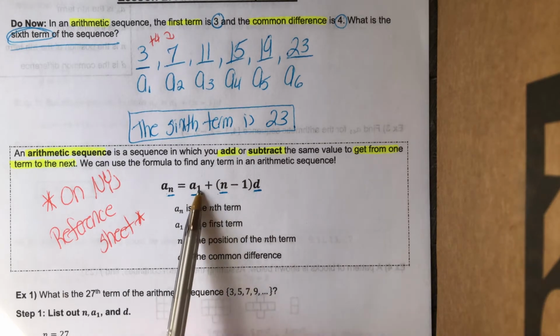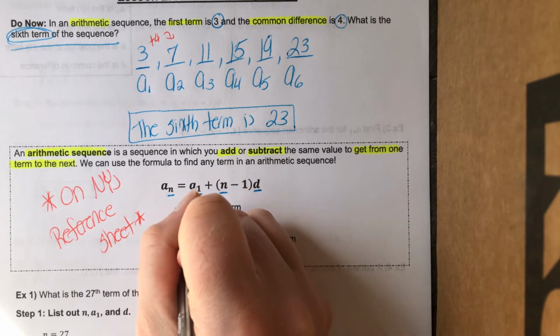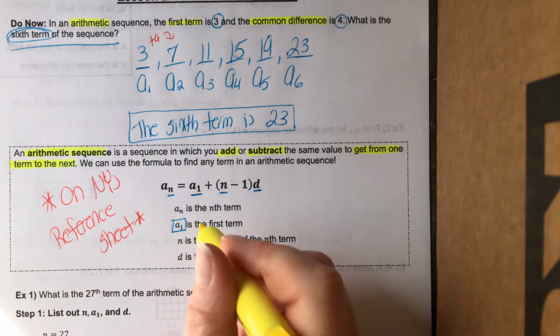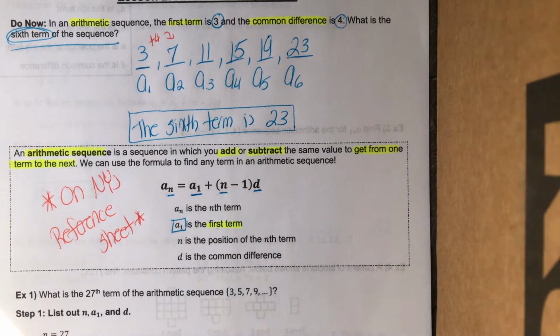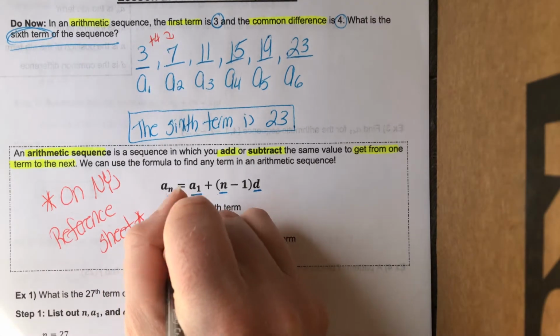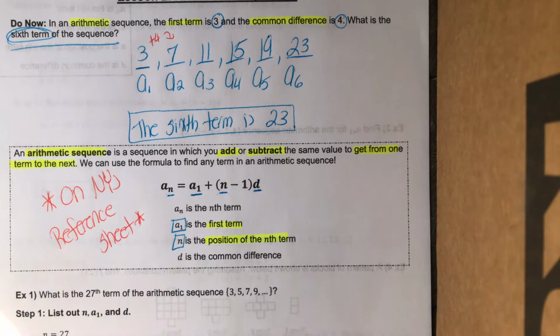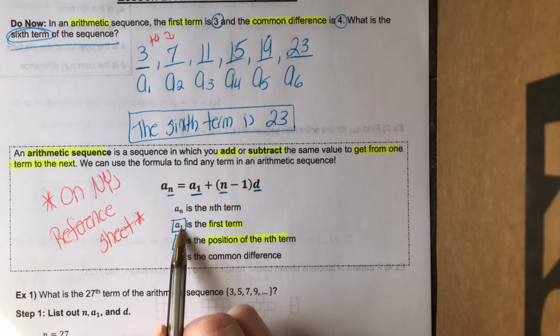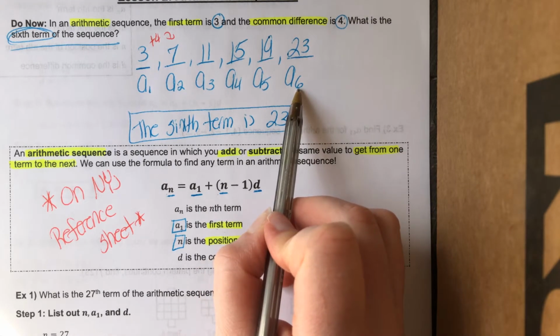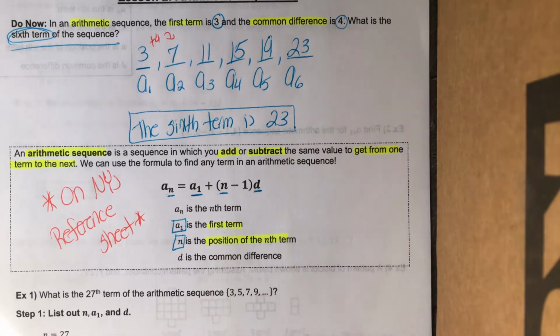All right, so let's start here with the first term. So a sub 1 is the first term. And again, you went over what the first term is yesterday, but a sub 1 is the first term. So this is more of a refresher, a review. I know that n is going to be the position of the nth term. So for example, here 1 is my n value. So that means I want the first term. If this was like in the do now, let's say it was 6, a sub 6 means I want the 6th term. So that would mean n is 6 because I want the 6th value.